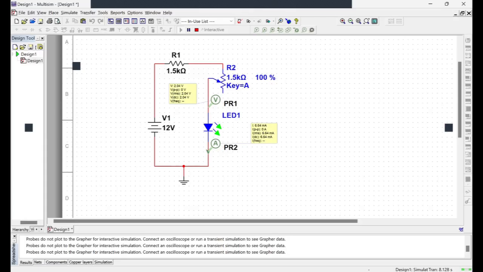In this example, we measure the diode voltage and current at different settings for the potentiometer, and observed how adjusting the resistance changes the LED's brightness, which in this simulation we show by the current going through the LED. And now in the next step, we are going to build the same circuit on a real breadboard and verify the result in an experiment.